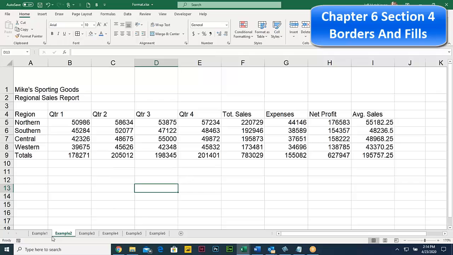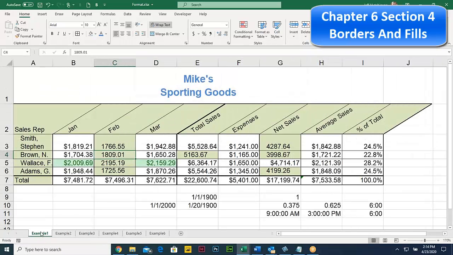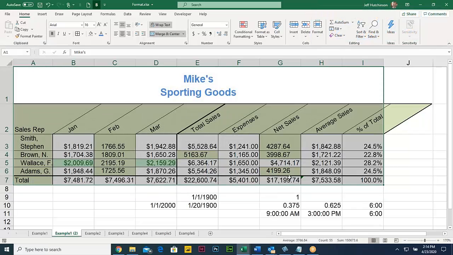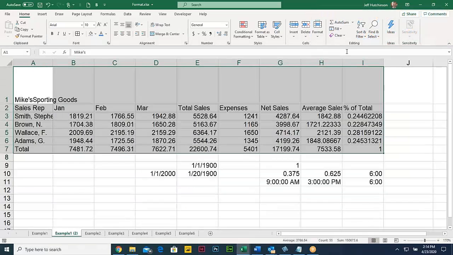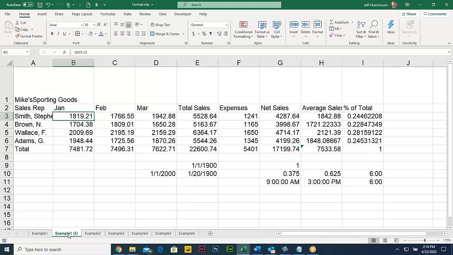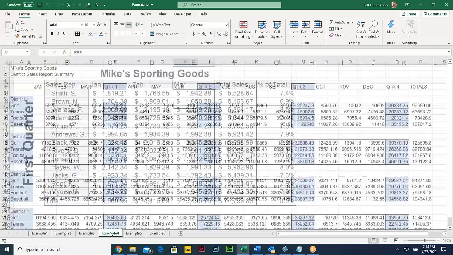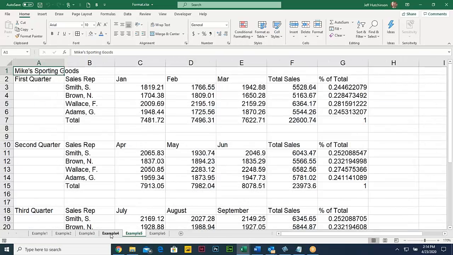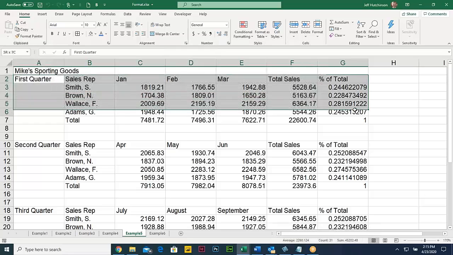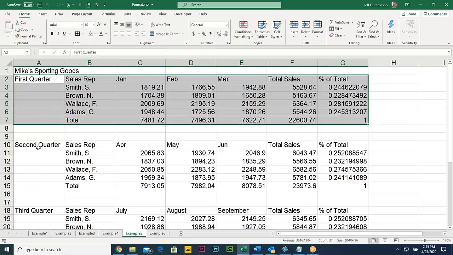As a matter of fact, you could even go to this example here, make a copy of it by holding the Control key down, making a quick copy of it. And now I can actually apply that to the copy rather than applying it to the original. And then when you're done, you can right-click on the copy and delete it or hide it. So there's a couple of examples of formatting capabilities. On example 5, this is where we could actually use this and format these sheets first. And then we use our Format Painter and simply paint that format to the second quarter and the third quarter and the fourth quarter. So that's a Format Painter feature.